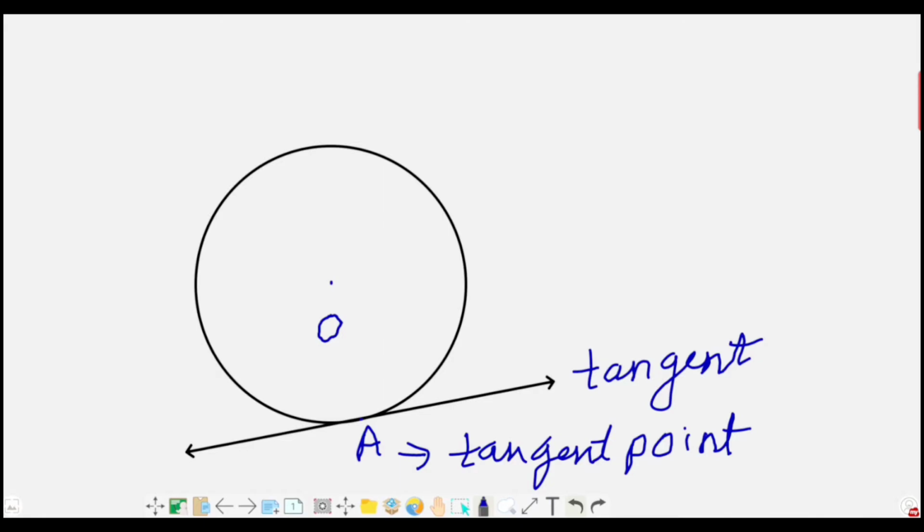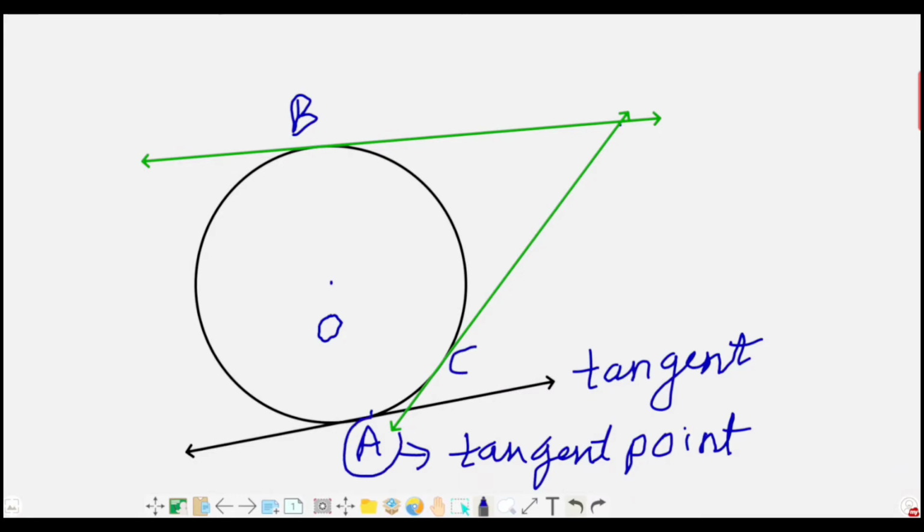Same way, if I take any point outside the circle, how many tangents can we draw, students? Just think. Yes. If I draw a tangent like this, this is one tangent. From the same point, a second tangent. So what have you concluded? If a point is on the circle, a single point, then you can draw one tangent passing through that point. But if your point is outside the circle, you can draw two tangents.